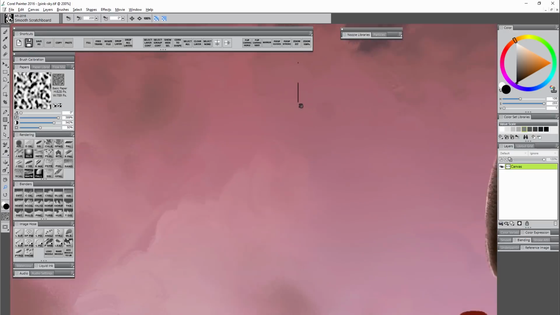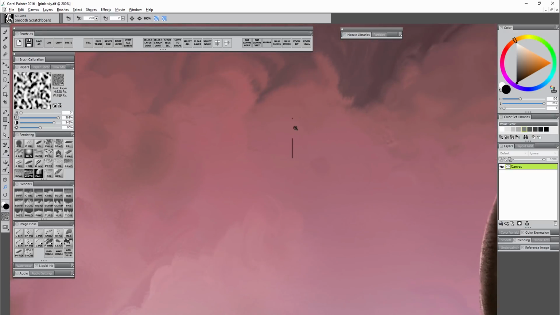So there's a number of ways to fix mistakes. If this were on a layer, you could simply erase it, or if it's too late and you've already flattened all your layers down, you could do something like paint over it, or just blend it. I can use the diffuse blur blender and just blend it away. Or I could just use a brush and hold Alt to sample my color near it and just paint it away, like so.